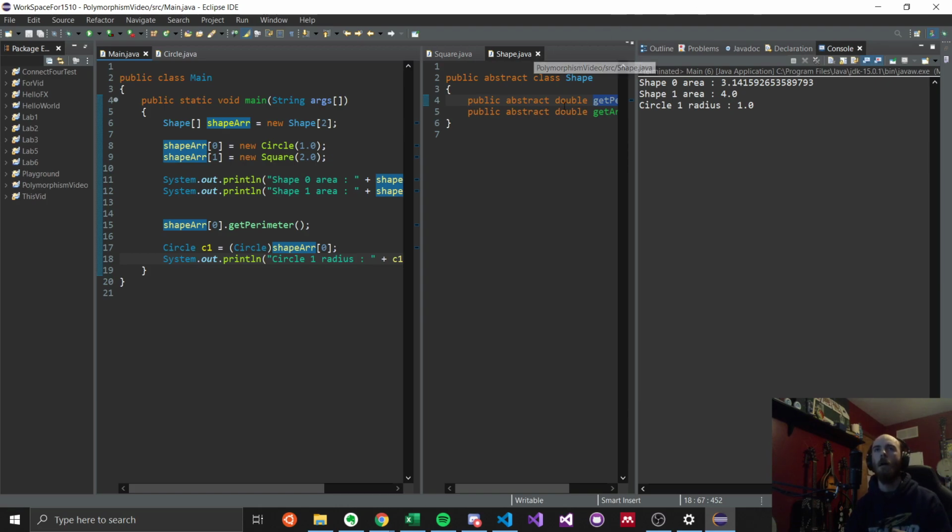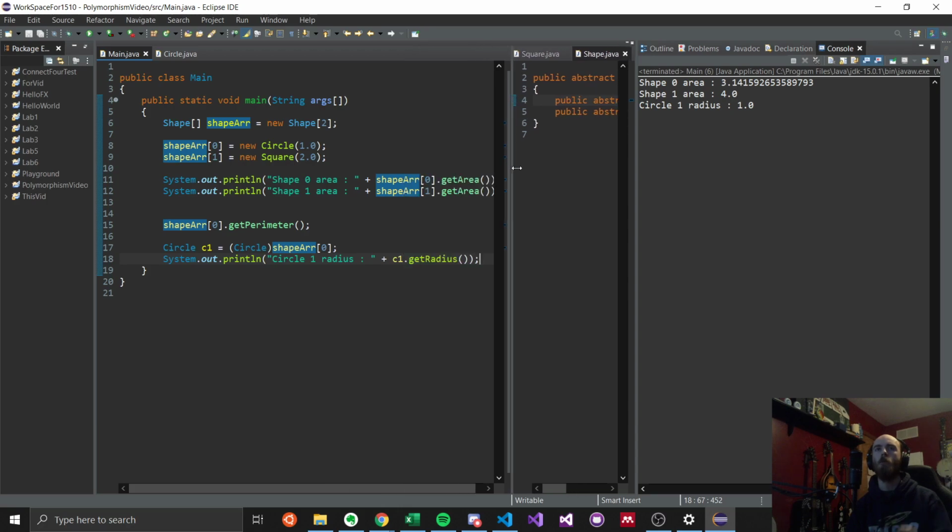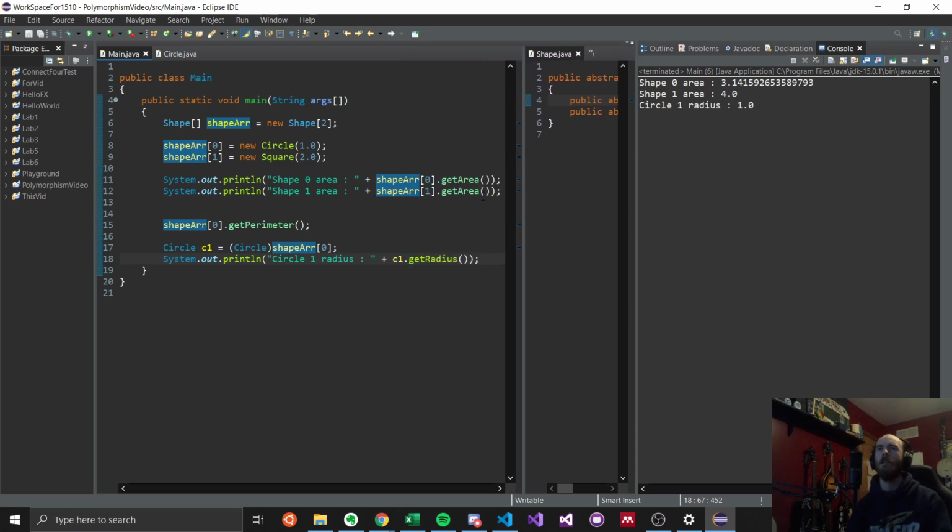Hopefully this was helpful. I recommend playing around, seeing what things you are allowed to access and what things you aren't allowed to access. And then looking at that and trying to understand why is really going to help you understand the point of polymorphism. Why is it useful for us to be able to treat things as the same class sometimes and different classes other times? So I recommend playing around with it.